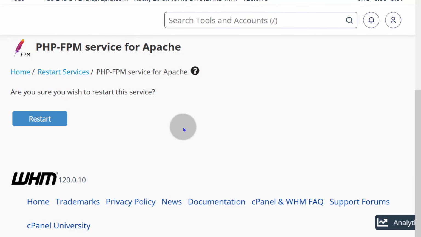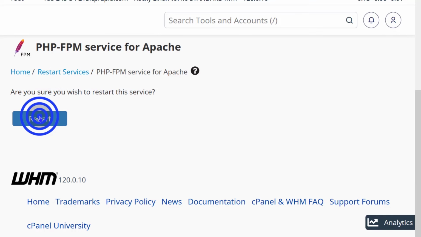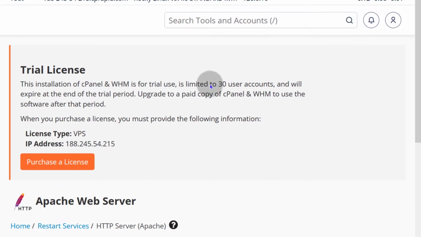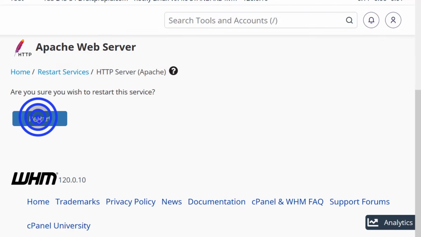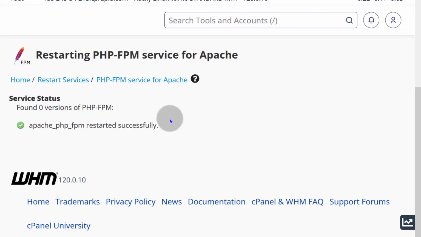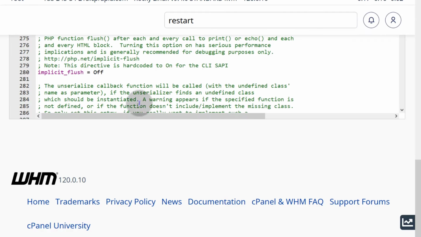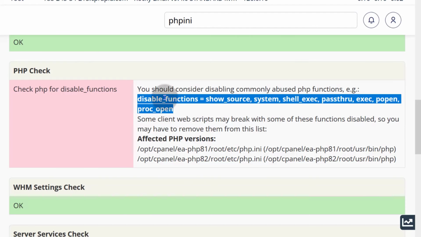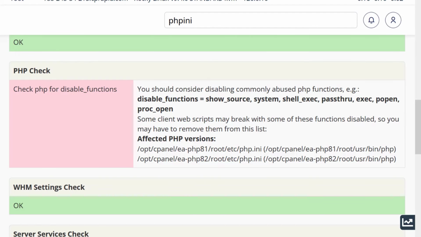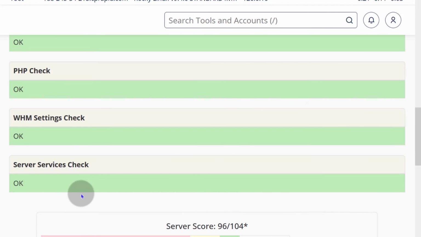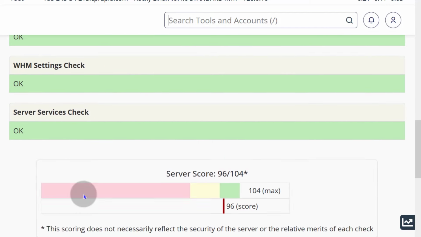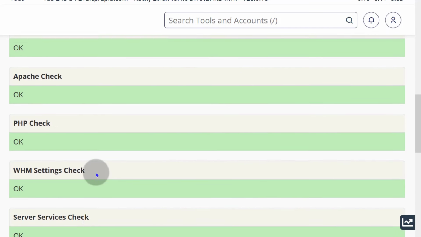And if I scroll down, there's an option to restart, and I will click on that to restart it. Apache as well, restart the Apache service. You can see Apache PHP restarted successfully. So let's see what's next on the recommendations. We've changed the settings for that. We have edited this. Let's just refresh and see if it has been recognized. There we go. One step at a time, and we're getting the green check marks. So that's what we need to do.